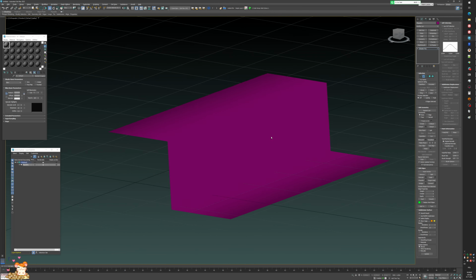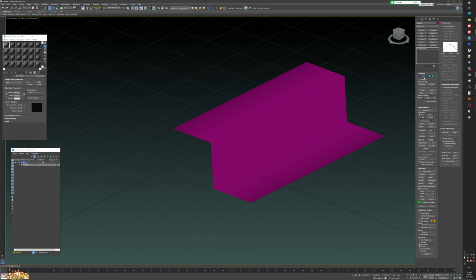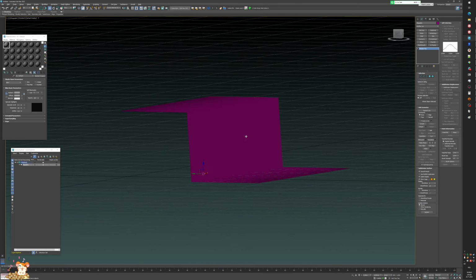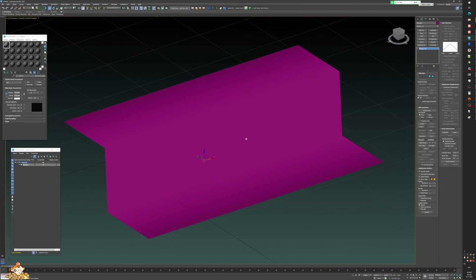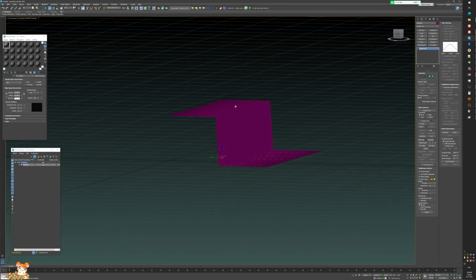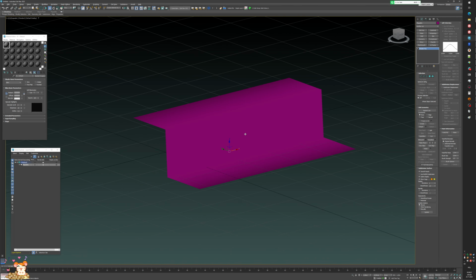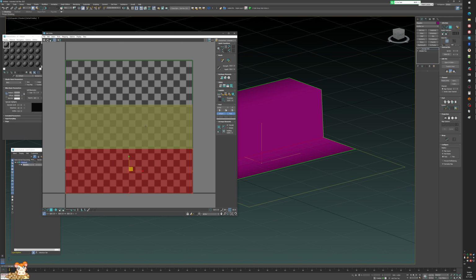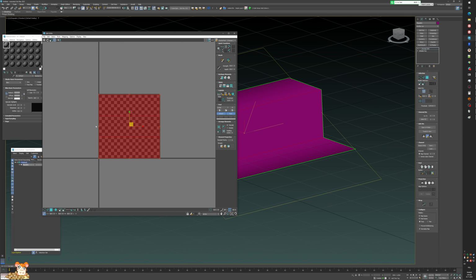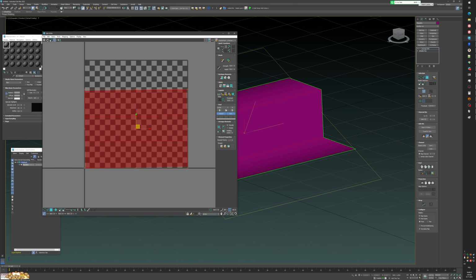For the purpose of this example, I will do it completely wrong, so it's probably just like most people do. Which means the model will have one smooth group, and it will be one unified UV chunk without any division. I will show you the problems it creates, and I will show you how to fix those problems.